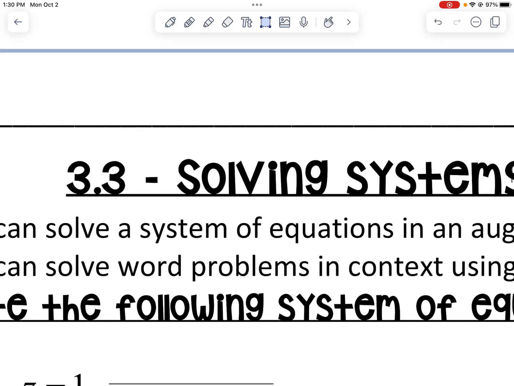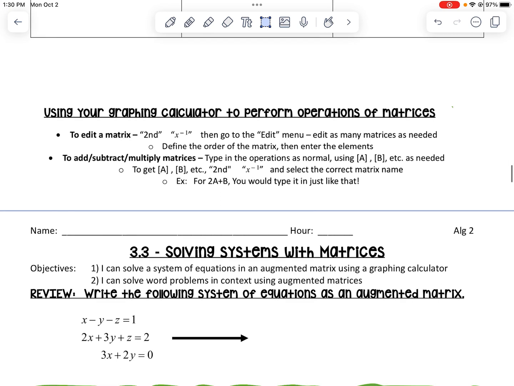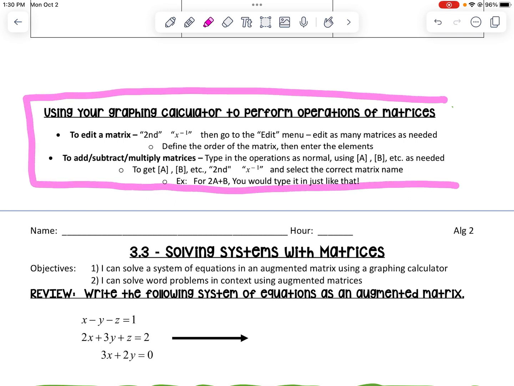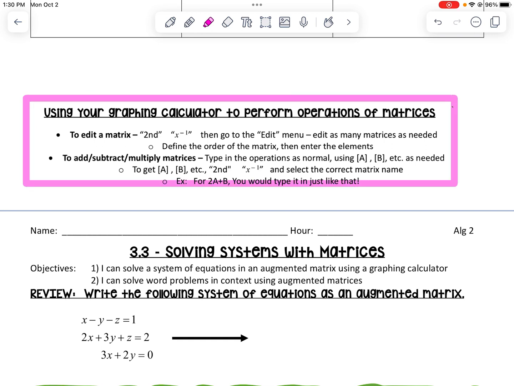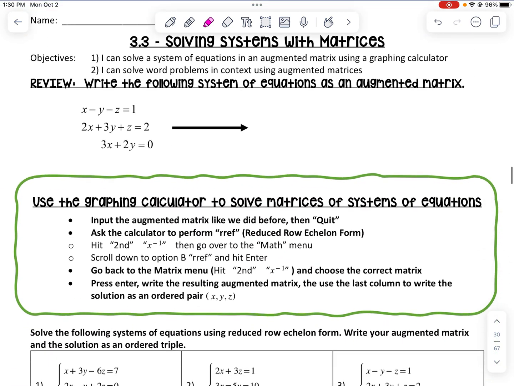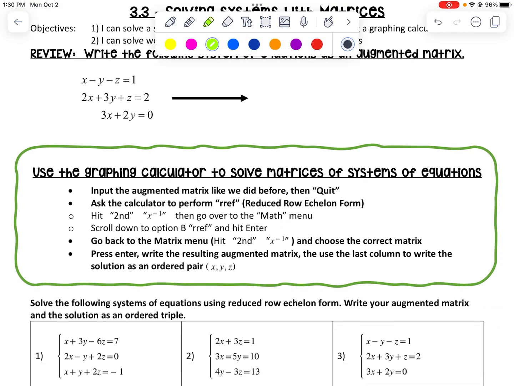Before we get too deep into this, I would like to point out that in the last section, we had these wonderful notes on step-by-step instructions for how to enter a matrix into your graphing calculator. And then in these notes, in section 3.3, we have these other wonderful directions on how to solve a system as a matrix in your calculator. So if you haven't taken the time yet, make sure you have reviewed how to do that and practiced a little bit.